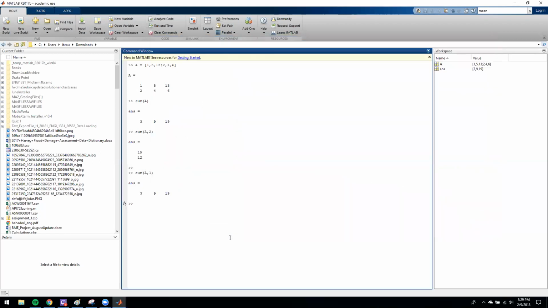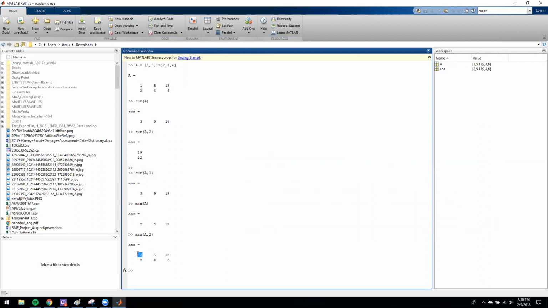So if I want to say the max of A, we know that this is going to work down each column, and sure enough, it does. Now, if I want to take the max of A and 2 across each row, this will not work. This gives us something weird, right? It gives us 2.